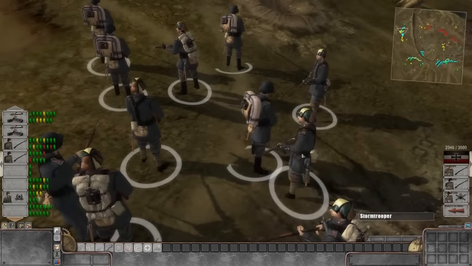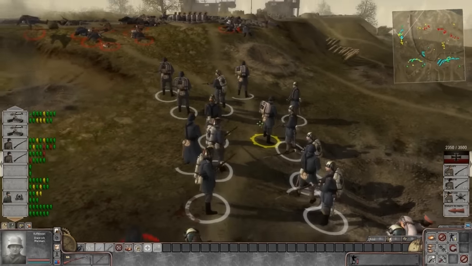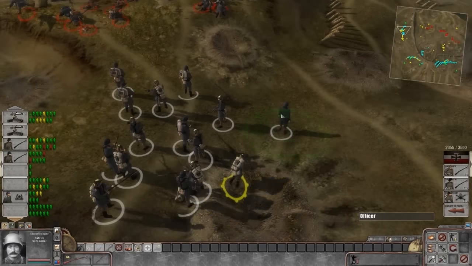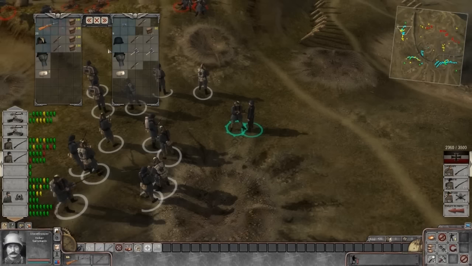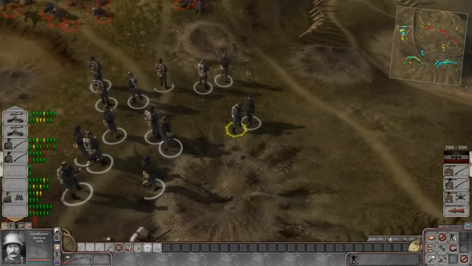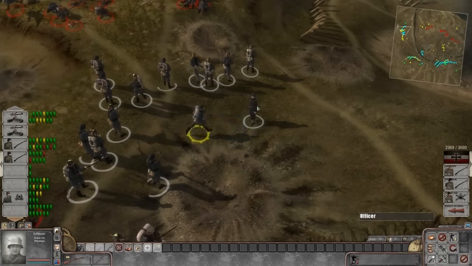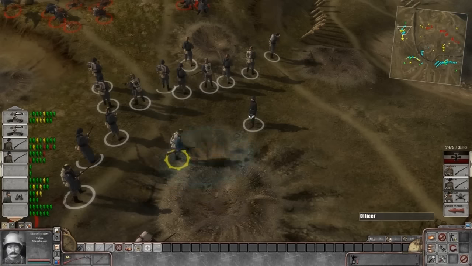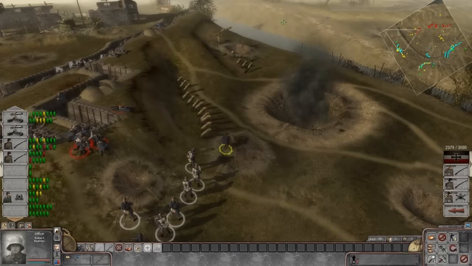Jawohl, Herr Leutnant. Is there an officer? Ah, here we go. He can take all the grenades. I think, actually, these guys are grenadiers. Oh no, they're Sturmtruppen or something, aren't they? Yes, that's why they have their machine guns. I was like, where'd you get these machine guns from? That is indeed why. Right, you're a machine gunner. Right, and that should be enough for now, for definite.